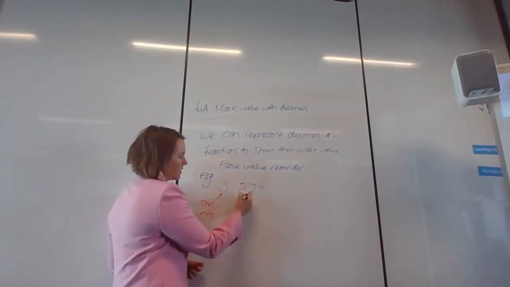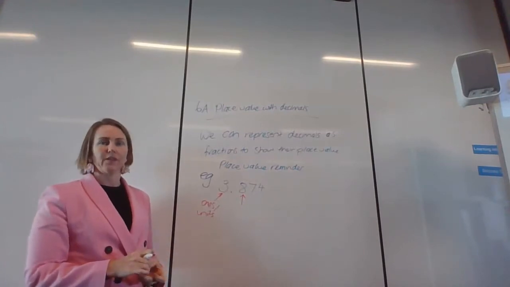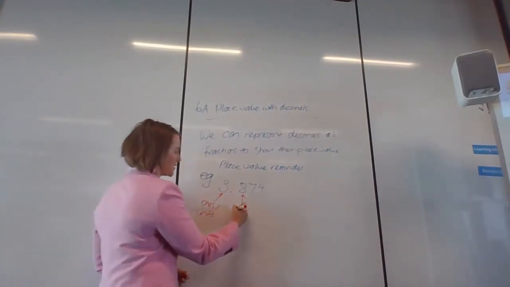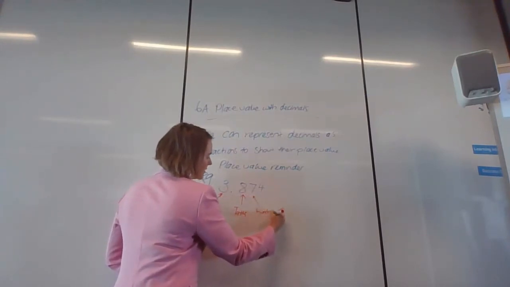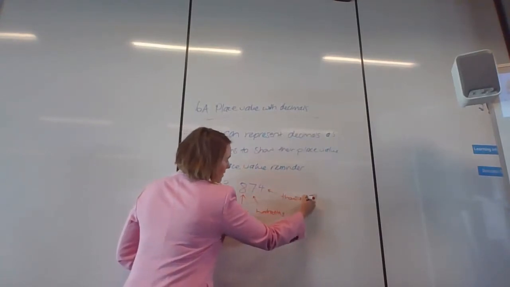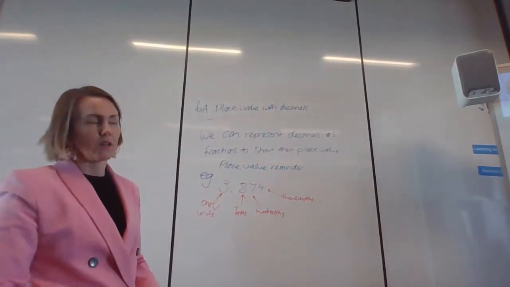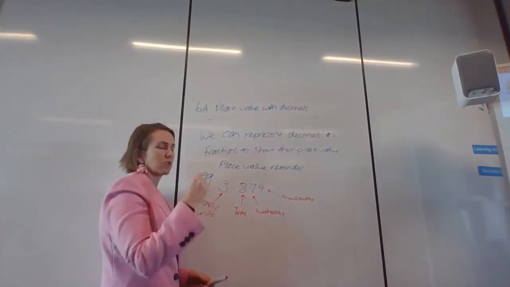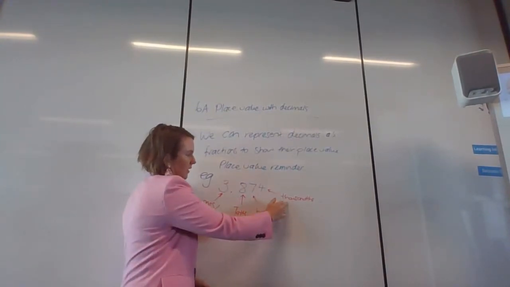Decimal point. Sometimes people forget that we actually start with the tenths, not the ones. Like there is no ones. That's such a weird word. So the first place value is tenths. Okay, then hundredths. Okay, and then thousandths, and we can keep going. If I was to ask you about a decimal number and to write it as a fraction, we would be thinking about these words: tenths, hundredths, and thousandths.